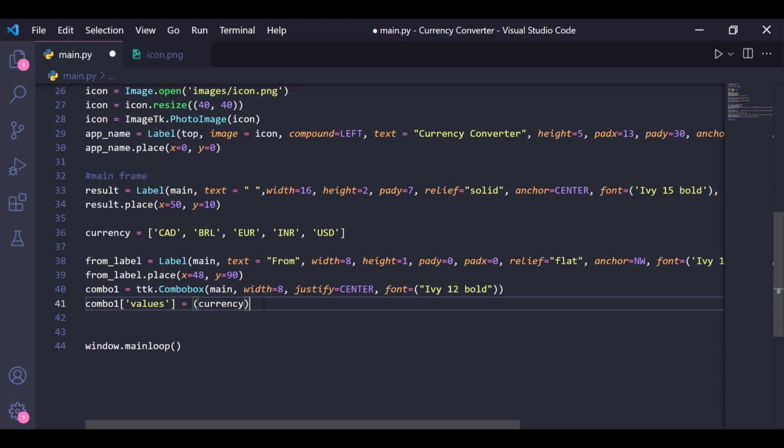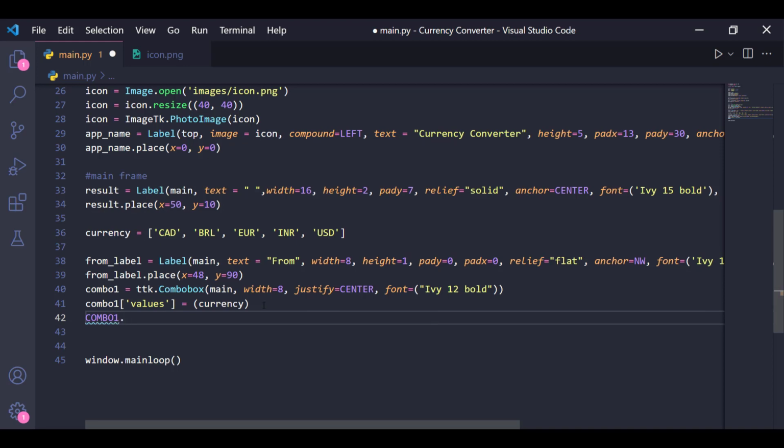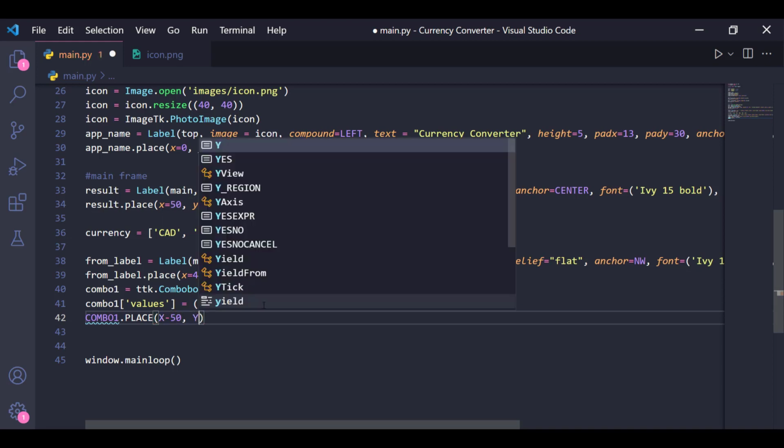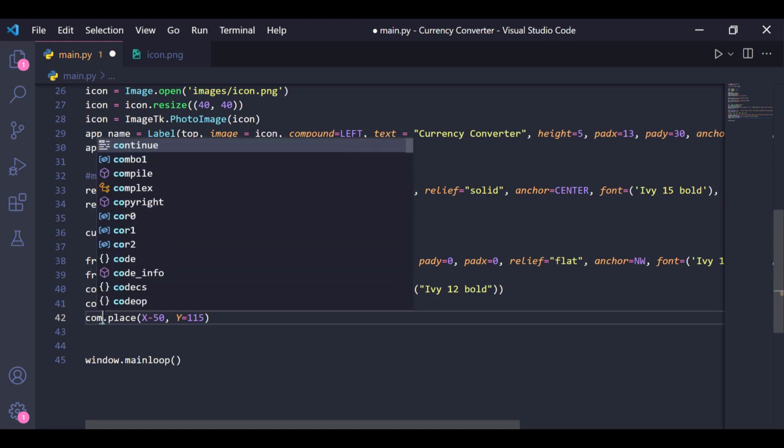So now it's time to place that combo box. So just give combo 1 dot place, just give x value maybe 50 and y value, what's wrong with this, 115. This will be place, this will be combo 1.